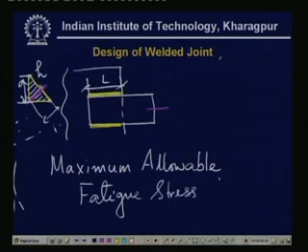For the weld, the approach is that we find out the maximum stress. Remember, we have the fluctuating stress component corresponding to F, and then the maximum value of this F. With this data we calculate the maximum fluctuating stress, and this maximum value of the fluctuating stress should be below the allowable fatigue stress. Now how to calculate this allowable fatigue stress?